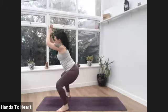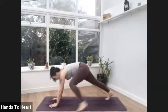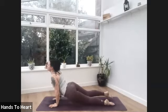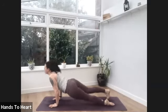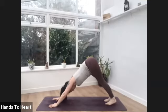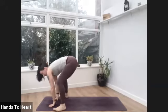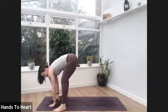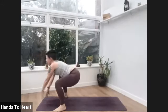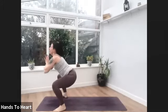Exhale, sink back down into your squat. Hands come down to the floor. Step back, move through your vinyasa. Open up, coming back into down dog. And again, stepping right foot up, stepping left foot up. You don't have to come all the way up towards the hands, so if you can't quite get there, find your placement. Inhale into our squat, exhale to stay.